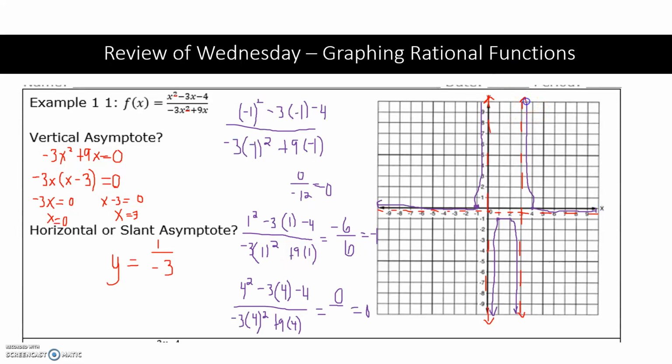Sorry. My purple graph right here should be a little bit smoother, but since I'm on the computer, it's a little bit harder for me to draw a straight line. But that is what example 1 should kind of look like with vertical and horizontal asymptotes, and then your graph is in purple.